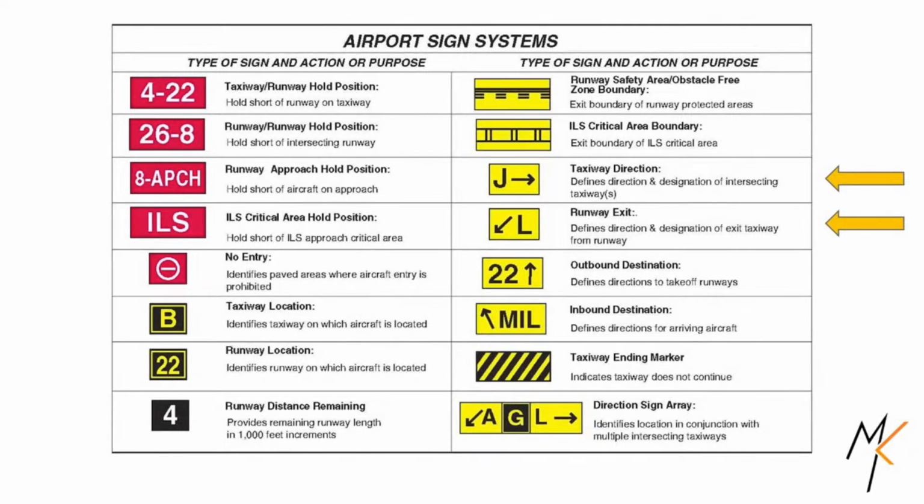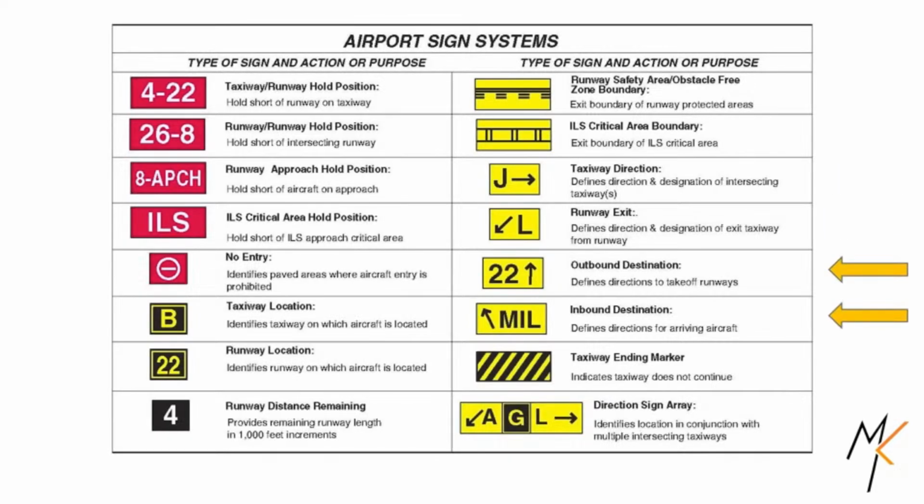The last 2 of these signs have 2 different names to them, even though they both use a yellow background with black markings. The first ones are going to be directional signs. These signs can be found on runways or taxiways and are used to help pilots find runway exits and other taxiways to navigate around the airport.